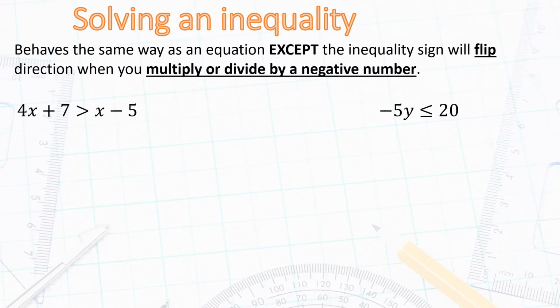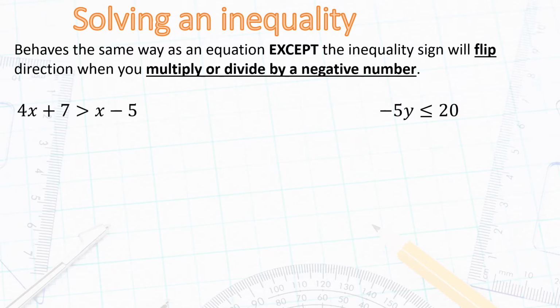All right, so let's get straight into solving. In terms of how inequalities behave, they act just like equations do. So we're going to solve almost the exact same way. There's one exception to the rule, and that is when we multiply or divide by a negative number, the inequality, so the greater than, less than, greater than or equal to, less than or equal to, will flip over and change direction if we multiply or divide by a negative number. I'm going to show you what that looks like, but let's go through one where it doesn't happen first.